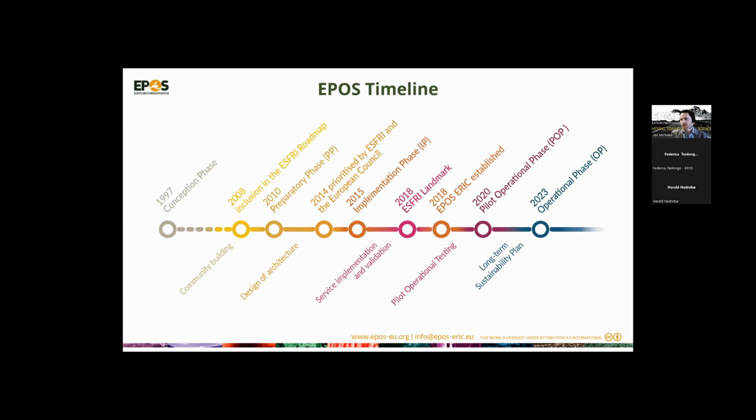ERIC stands for European Research Infrastructure Consortium, which was established in 2018, as you see here on this slide. Now it's a legal body residing in Rome and governing the further EPOS developments. In 2023, the EPOS Data Portal as the main product was launched into operation during the EGU in Vienna. Since then, we're trying to convince scientists to use it and training them, explaining how EPOS works, how the portal works, how the data flow works, and how to get the data into the system, also from new communities and new countries.